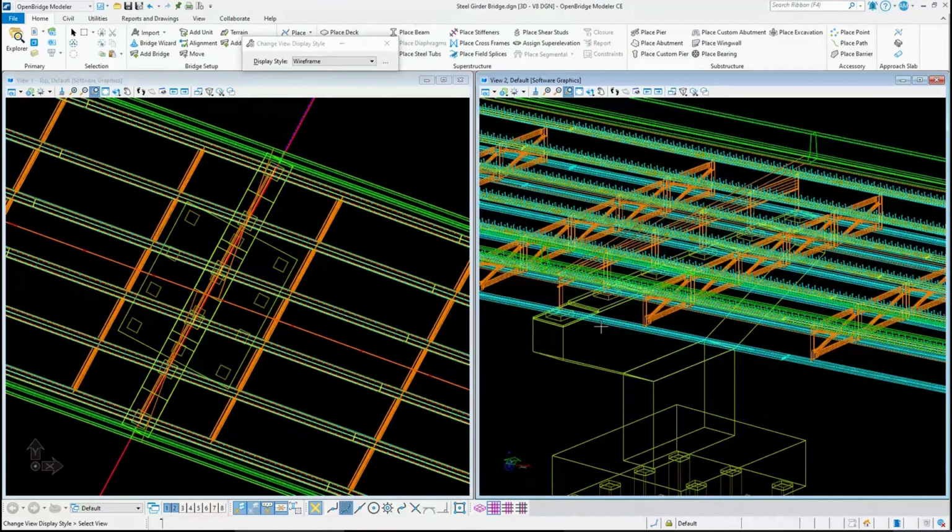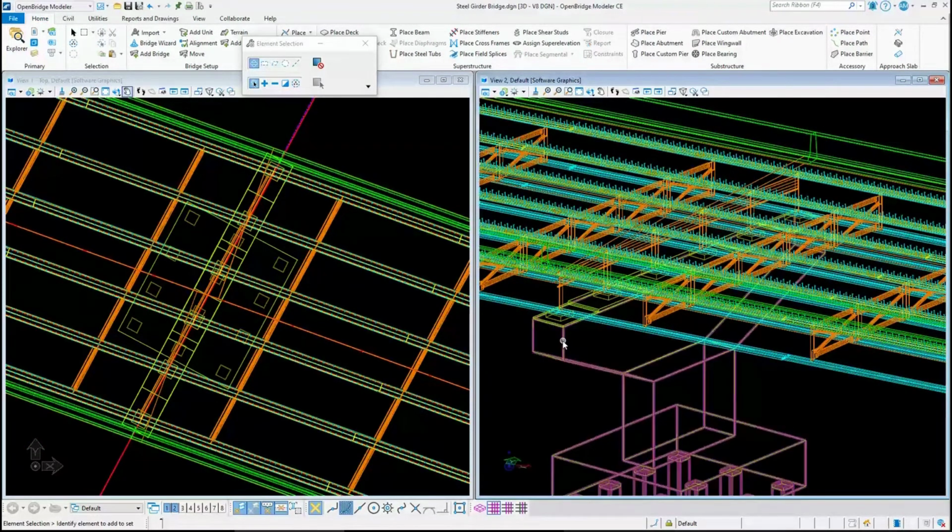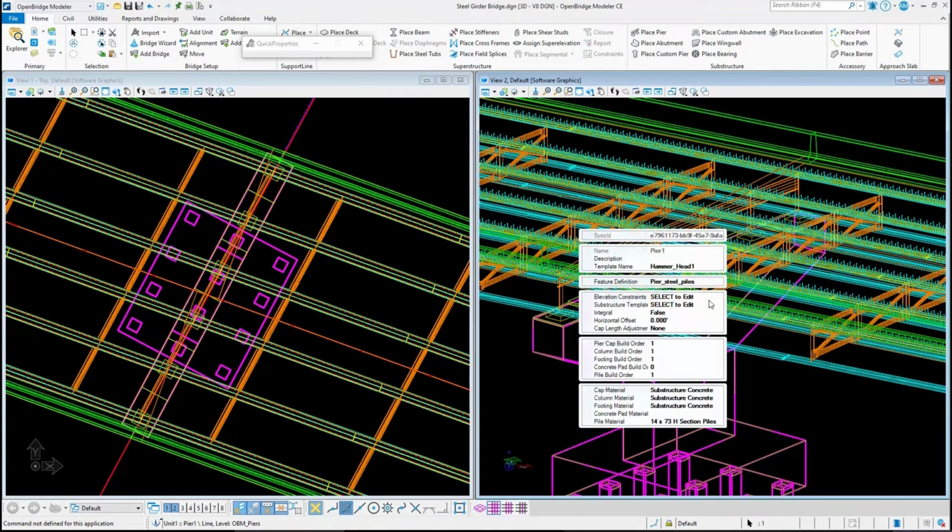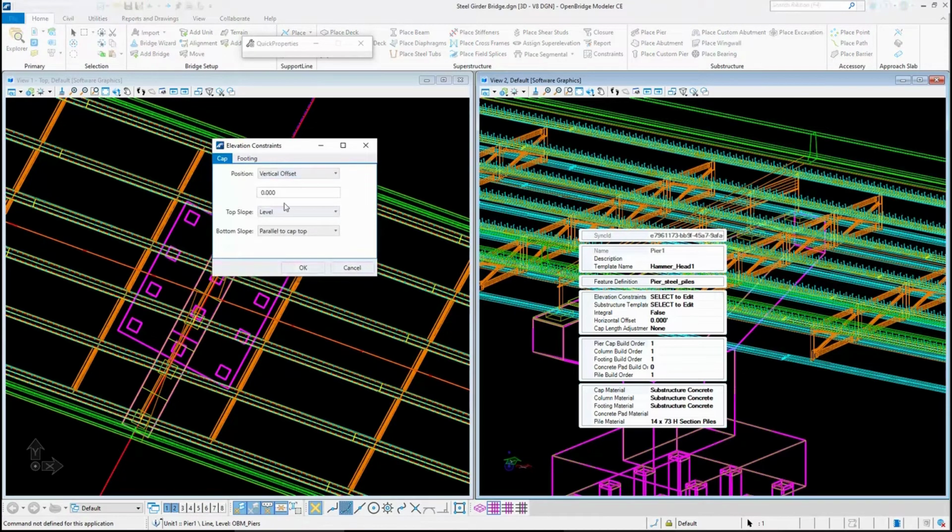The ground is flat. So as I selected here with elevation constraints, I can make the top of the cap follow the cross slope of the deck with the grounded deck option.